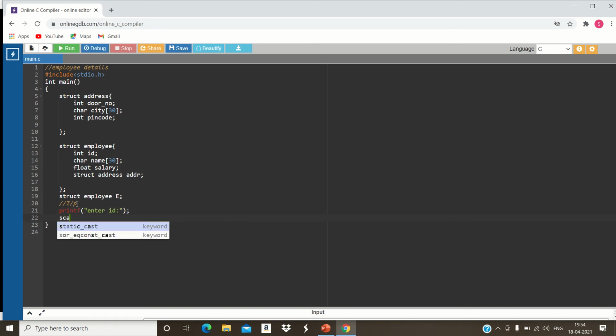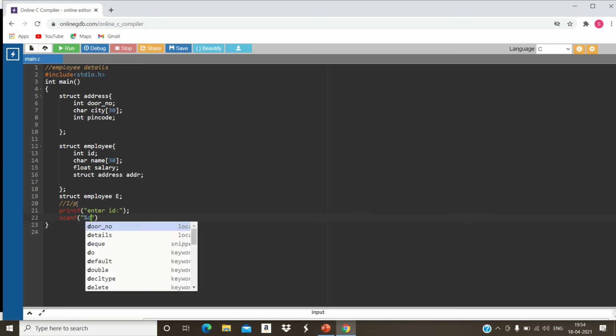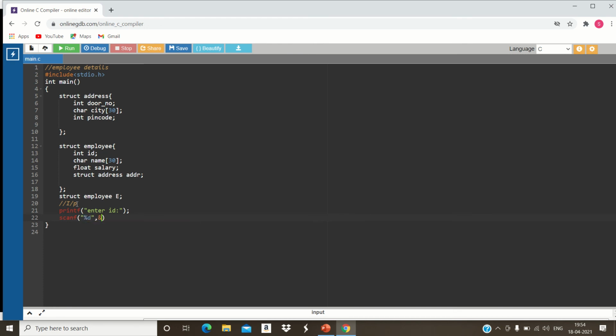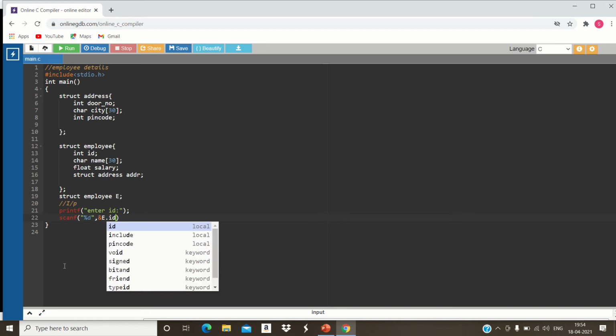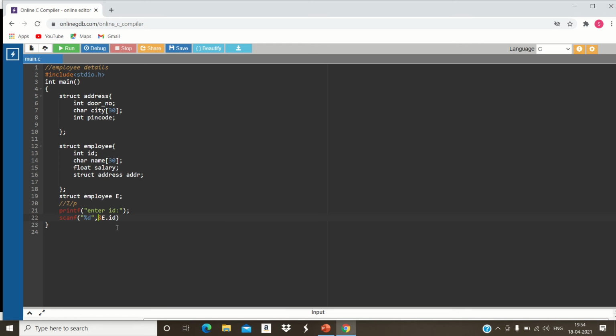Scanf percentage d, comma, ampersand e dot id. So this dot operator helps us to access the member, that is id, individually.